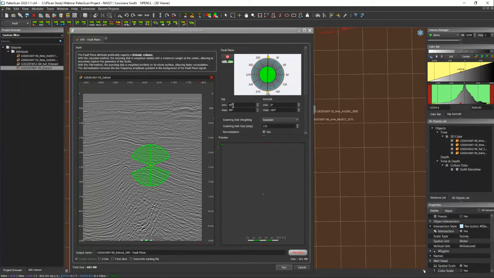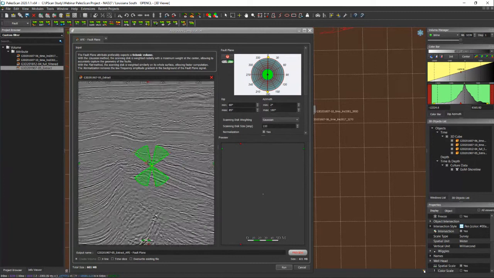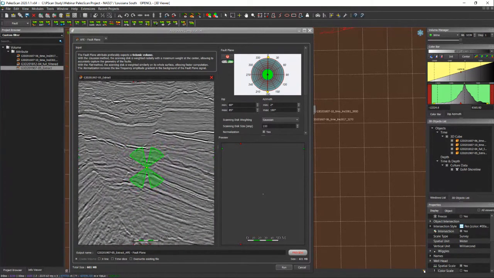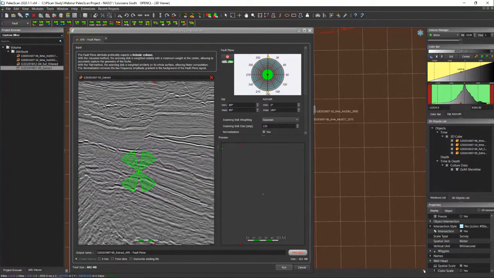So, for example, 45, I'm just going to reduce this because 45 is, of course, a bit exaggerated, and 85. And doing this, you'd notice that the range of dips would be decreased and reframed. Managing the ranges of dip when you're computing the full plane may be very useful if you want to optimize the computation time of this full plane attribute, which is the first step again for this AFE workflow.